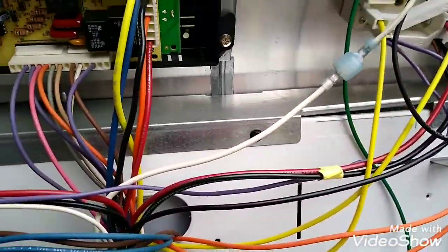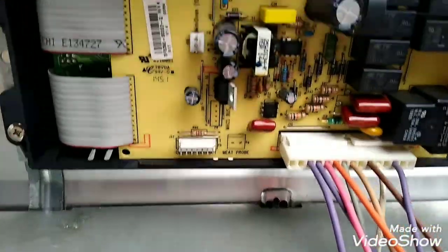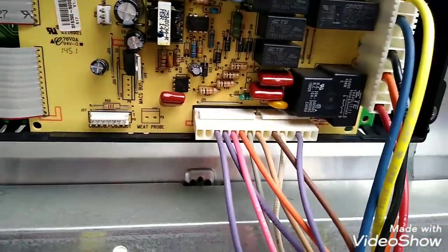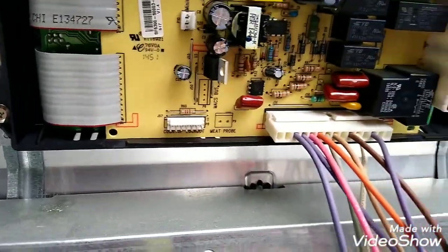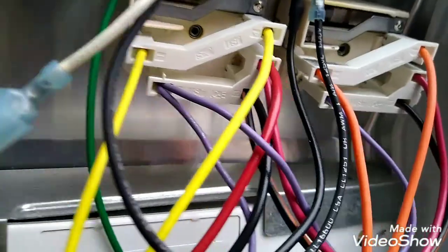Okay, guys, we've got the panel off the stove here. Now we're looking in the back for any black burnt marks. You look at the control board here, looks okay. You don't see nothing black, burnt, or you can smell it too. So that's a good sign. You can look at these two if they're black and burnt.